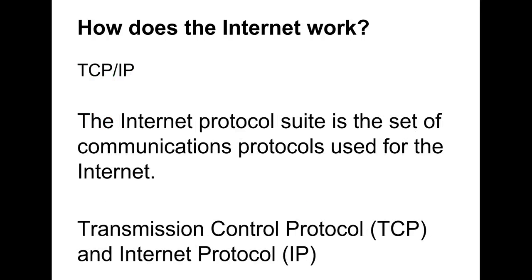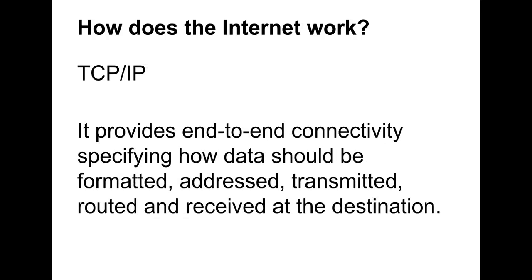How does it work? We've heard in the first two videos about TCP/IP, which is the communication protocol for the internet. So as long as you buy a device that is basically compatible to TCP/IP protocol, it will be able to connect to the internet. If not, it cannot connect. It provides end-to-end connectivity. It's what allows information to flow from one device to another and know how to get there, be routed, where to stop, and who can see it.